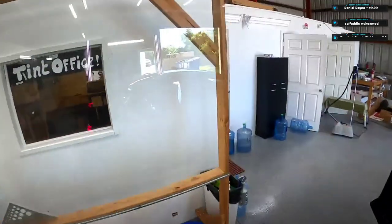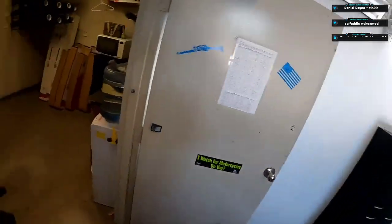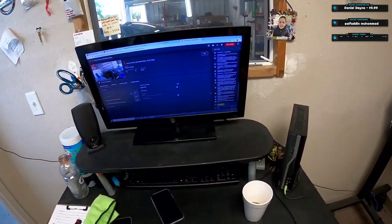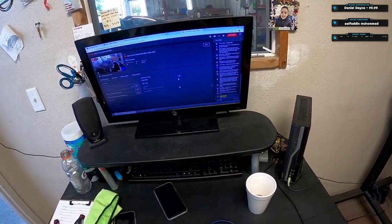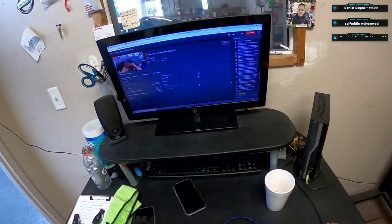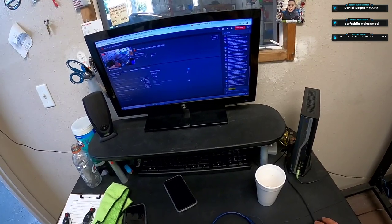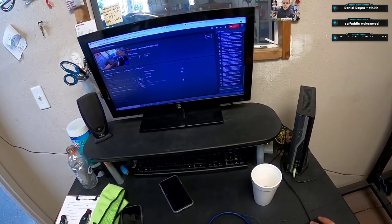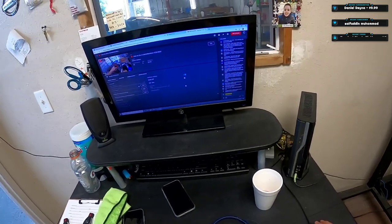I heard a question, so I'm gonna roll in here, answer some of these questions, and then we're gonna go ahead and install this back window. Jared Turner said, what squeegee are you using for the shrink process? Okay, I'm gonna go ahead and answer some of these questions. Let me go over some questions here.